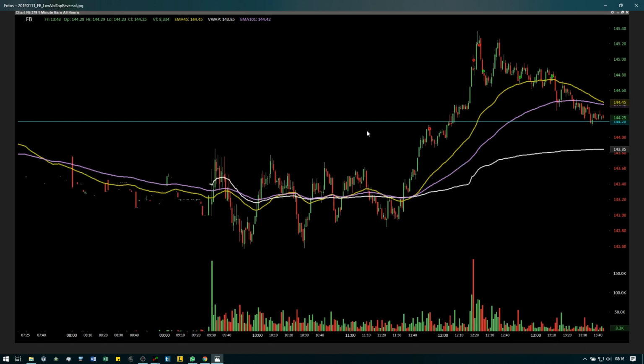After that, I was quite patient. You can see I took a short. I watched Facebook grind in this range, a dollar up and down, but there was barely any movement. It was trading so slow with so much chop. Then it eventually broke out, and I watched it when it came into the previous day's close. I had a pivot at 144.50 to 145-ish, so I got interested here.